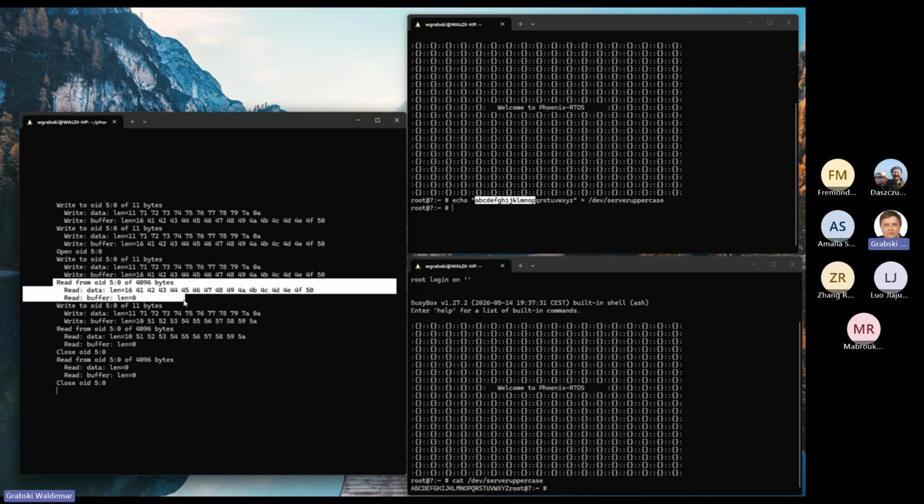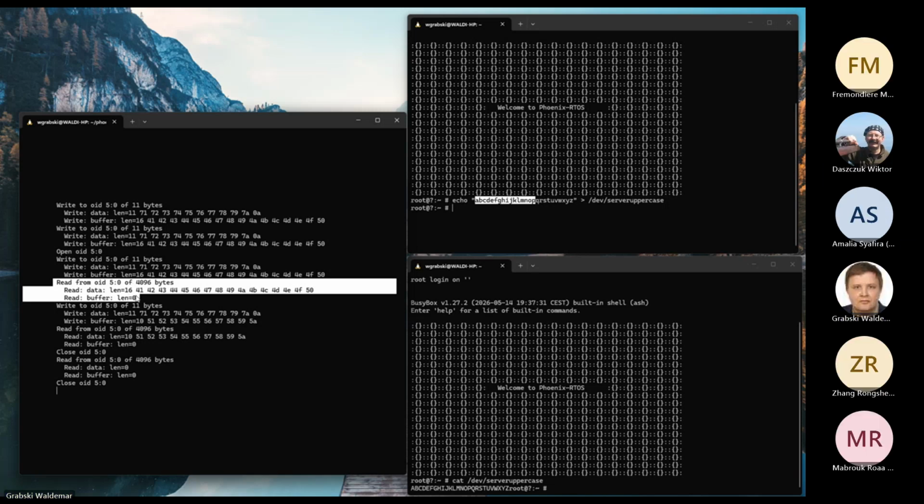So it tried to read 4 kilobytes, but the server returned only 16 bytes and the buffer is now empty. And next, this program tried to write the 11 bytes. Because the buffer is empty, it succeeds. So it returned that the data is written into the buffer.